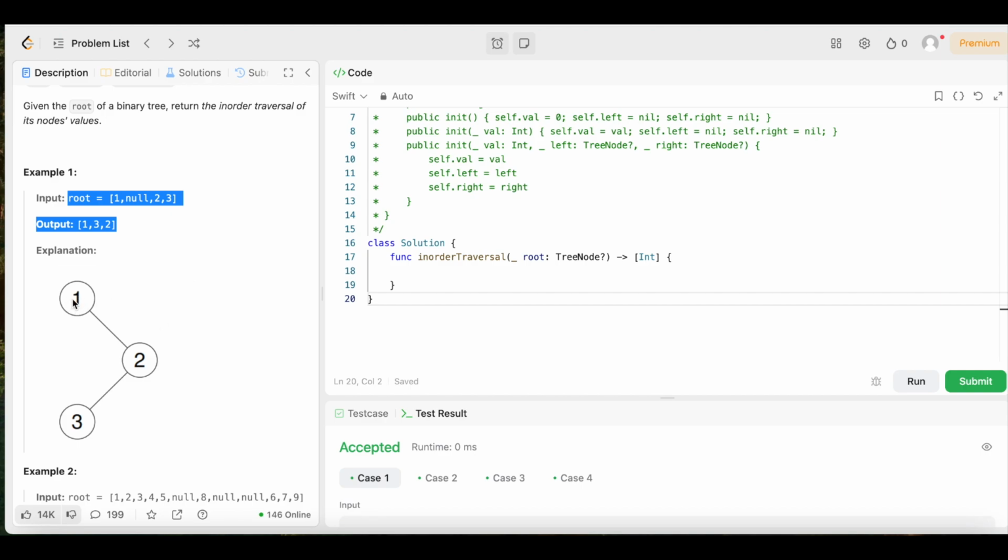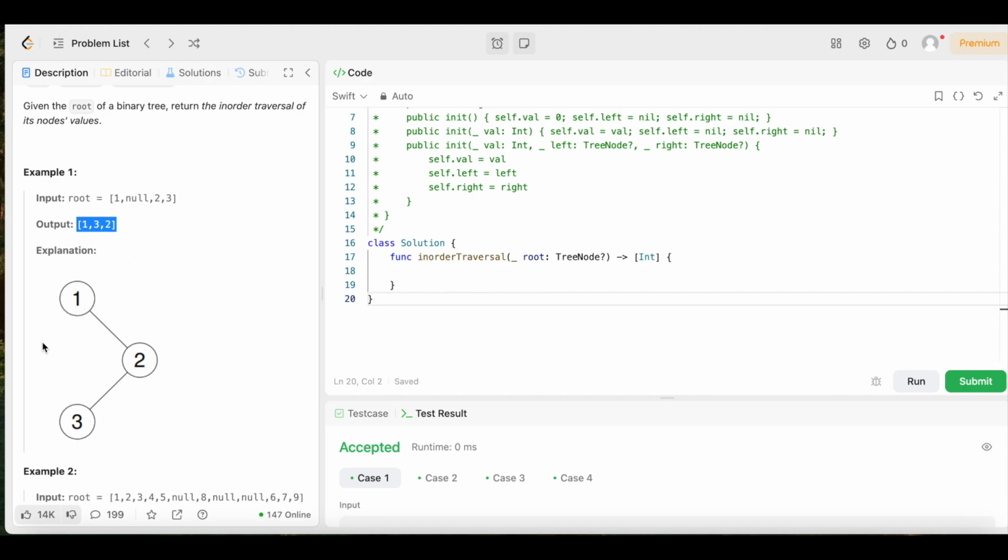So we're starting from 1, right? We look to the left, we see there is no left subtree to traverse, so we could just start with 1. Boom, so we put a 1. Then we come down to this 2, and we repeat the same thing. We do the left subtree first, which is a 3. Then we do the 2, and then we would do the right subtree, but there is no right subtree. So we just do the 3 and the 2, and that's how we get the output 1, 3, 2.